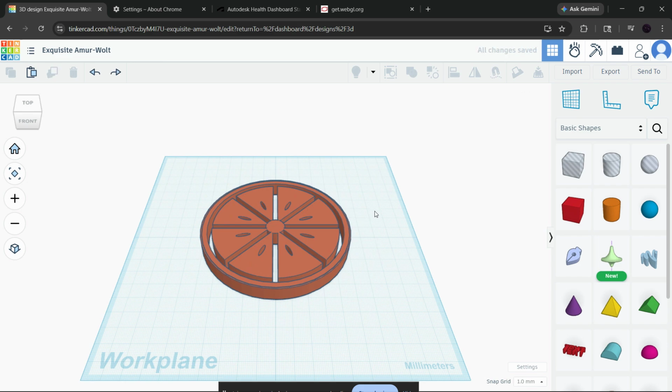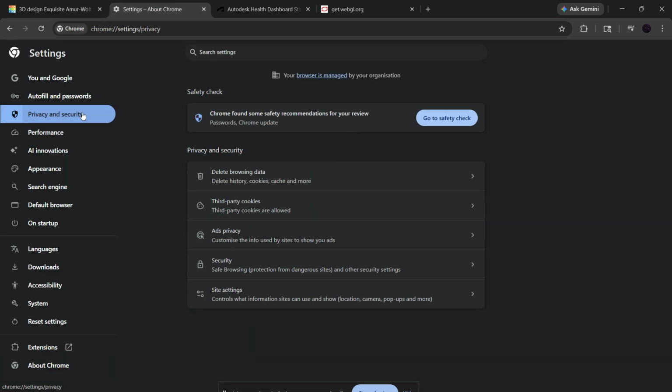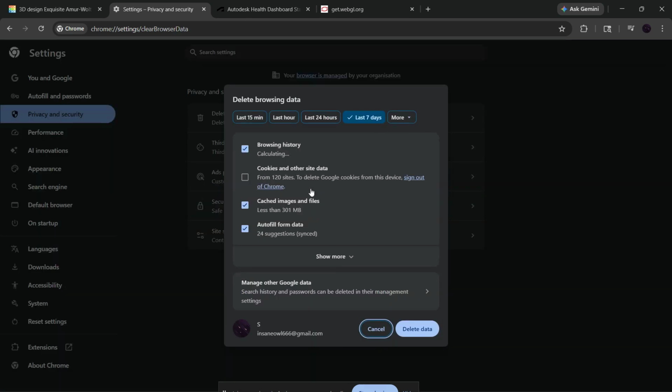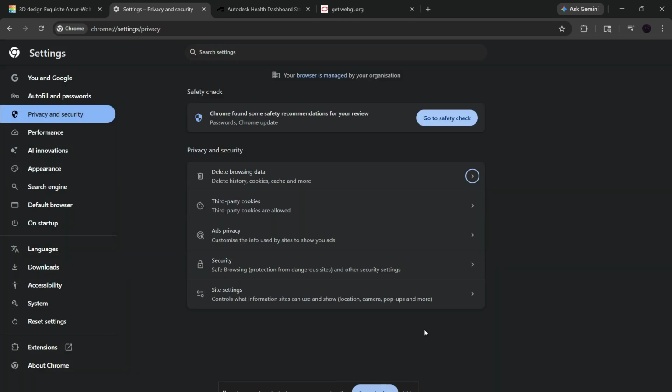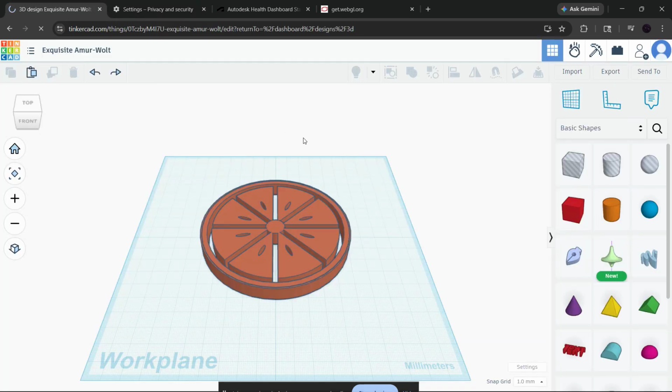If that still does not solve it, clear your browser cache and cookies. Old or corrupted cached files can cause strange display issues, where the page seems to load, but the 3D workplane does not appear correctly. To do this, press Ctrl, Shift, and Delete on your keyboard. In the Settings window, choose Cookies and Other Site Data, plus Cached Images and Files. If possible, clear the data from the last 24 hours first, since that's often enough to fix a recent rendering glitch. Once the cache is cleared, reload Tinkercad. This forces the browser to download fresh files and gives the renderer a clean start.